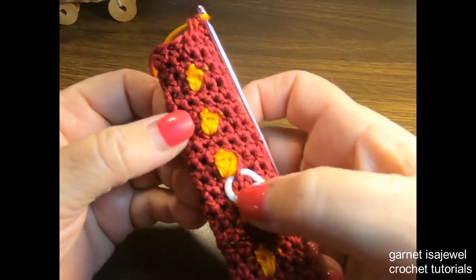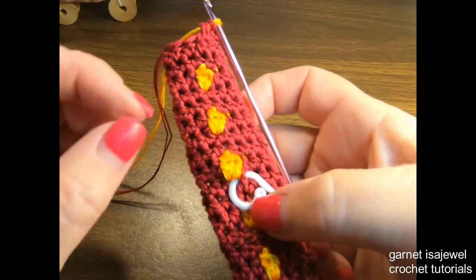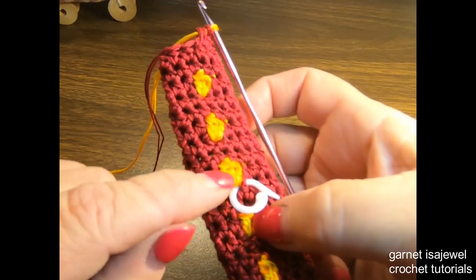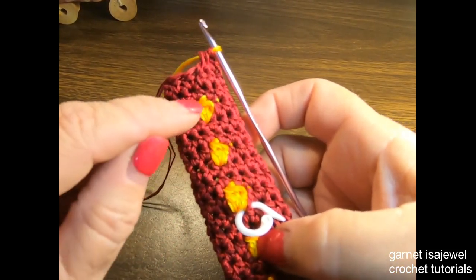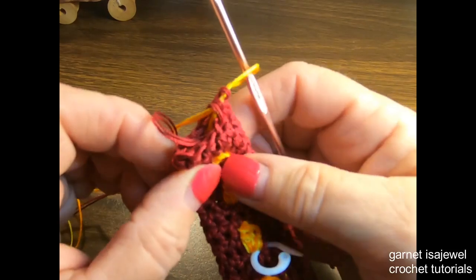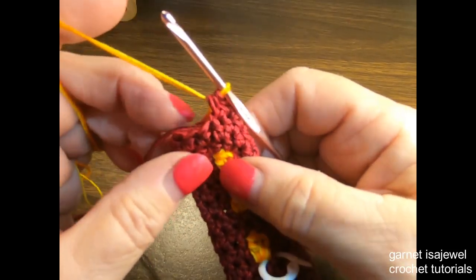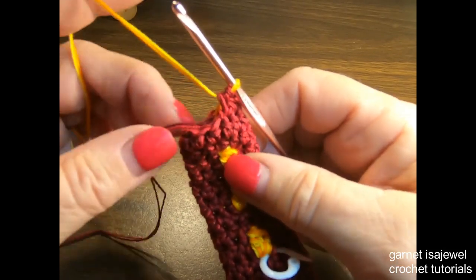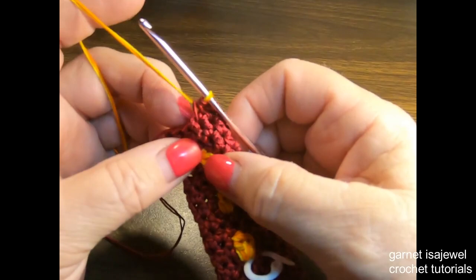So I've placed my stitch marker for the 3 that I was going to decrease. So we had 14 here. That means this row was 13, 12, and 11 stitches. If you don't have the same amount of stitches that I have, that's okay. When we go around on one of these other rows, you can decrease there.